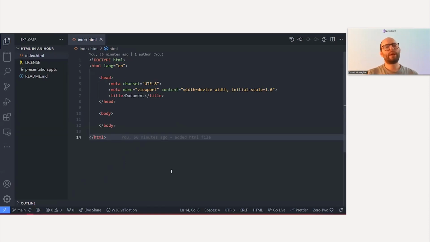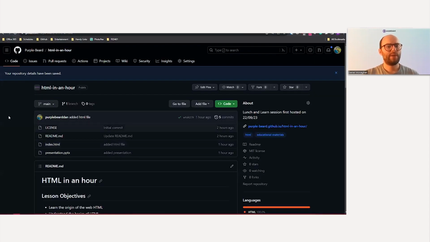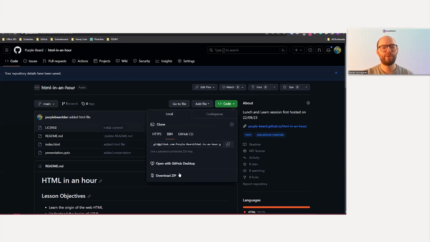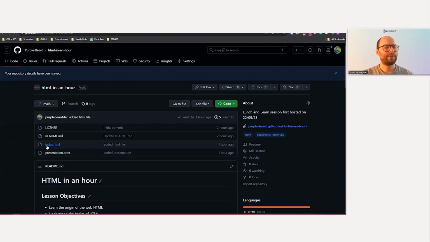If we were to talk about how a website is actually made, if we look at a website, and I'll just paste this into our chat quickly. So if anybody wanted to follow along with the code and try it out themselves later on, they can download this GitHub repository just by clicking download zip, and they can try out their hand at HTML.